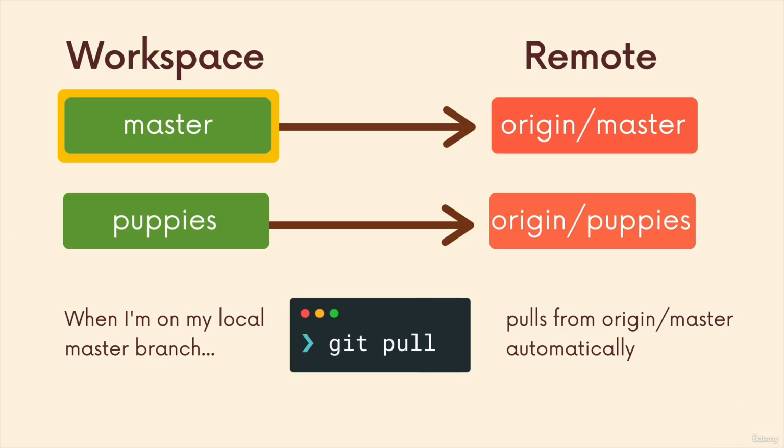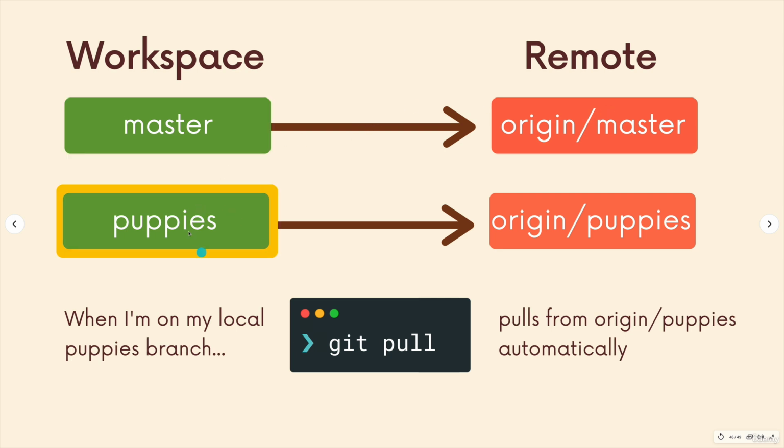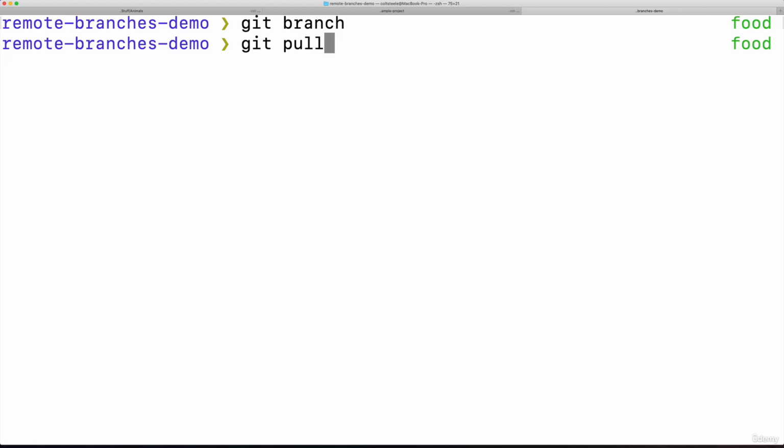So git pull depends on the context of where you are. If I'm on the master branch and I run git pull, Git will automatically default to origin as the remote and master because I'm on the master branch and currently the tracking branch, the default value, is origin master. So same thing with puppies. If I'm on the puppies branch and I run git pull, it's just a way of saying, please get the latest changes and pull them down, merge them into this branch from the remote version, from the origin version of puppies. So it's really common to do this because that's normally where you want to pull changes from, right? If I'm on the food branch, I want origin food.